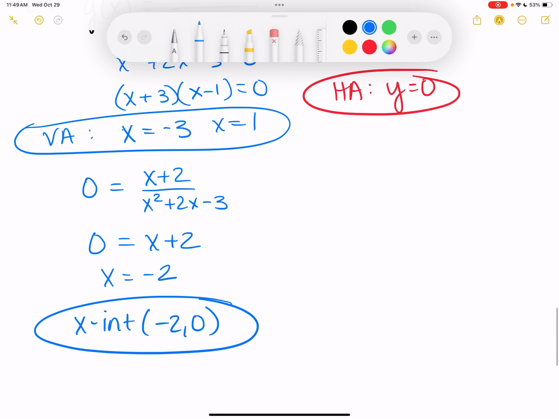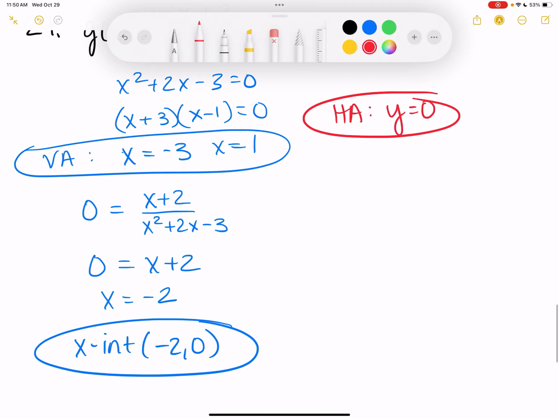Nice. Now, when we wanted to find a y-intercept when we had a linear function, y equals mx plus b, what did we do? Set x equal to 0. So everywhere I see an x in this function, I'm going to put a 0. So I'm going to have g of x, or I'm just going to say y, is equal to 0 plus 2 over 0 plus 0 minus 3. Now I'm just being obnoxious and writing all the zeros. I would normally just ignore them. So that means y equals negative 2/3.